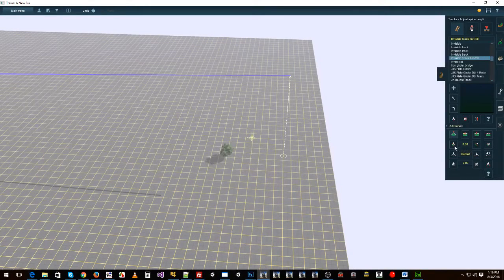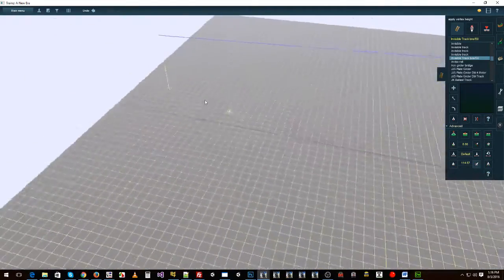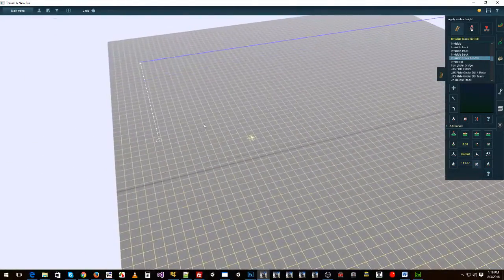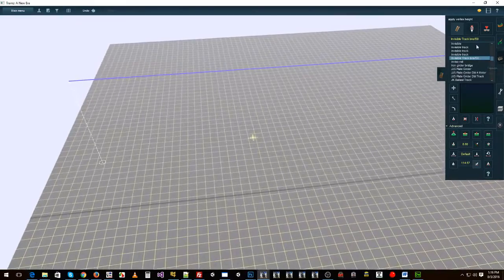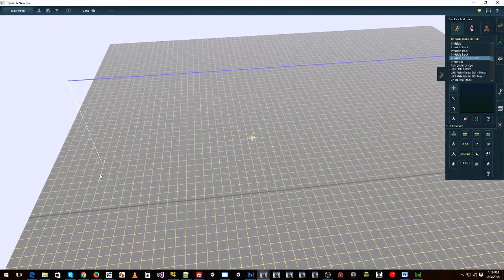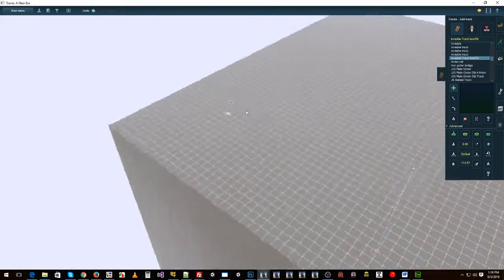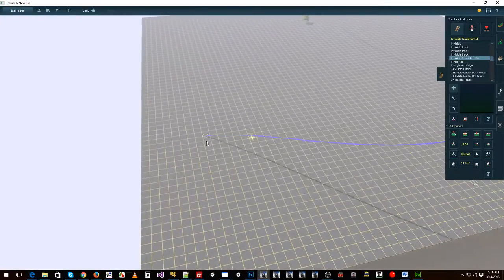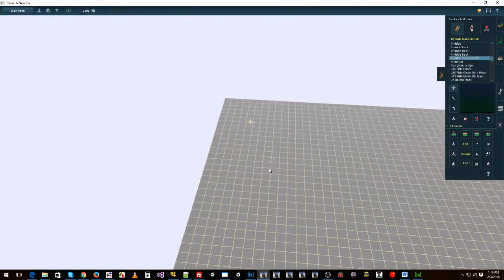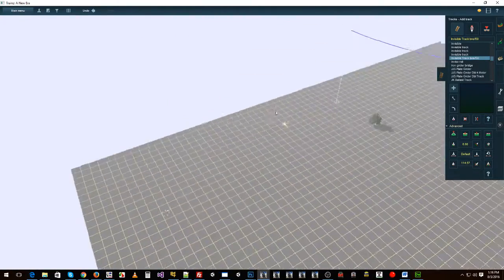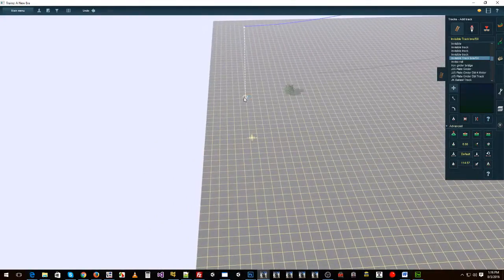A good way to do it is to now get the vertex height. So we select that, get vertex height, which is 114 meters, and we then apply the vertex height to all the other vertices that we've got. So we click apply, and we go back to adding some more track, and we'll finish up back where we started.